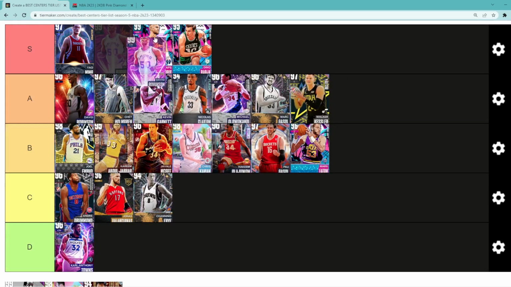Looking at Dark Matter D-Rob, like I said, easily going to be in the S tier category. One of the best centers on my team. Even though I do think he's better at power forward, he's still probably the third best center in the game.